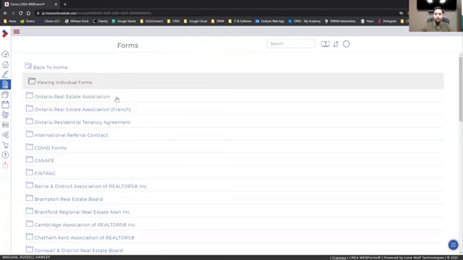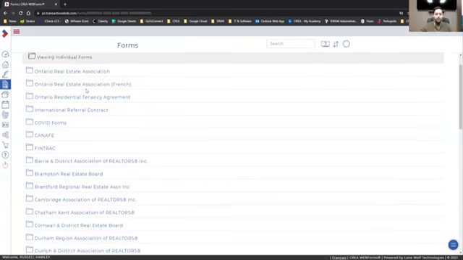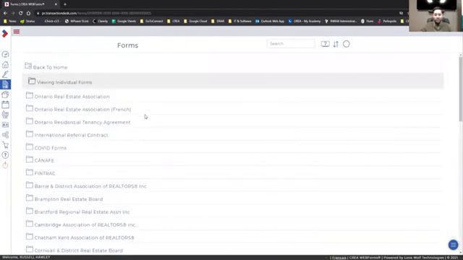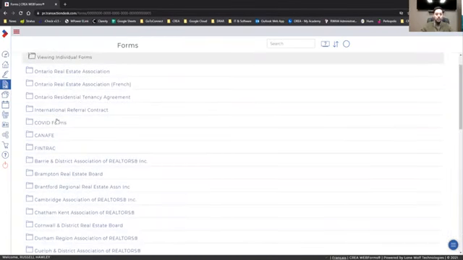So I'd always recommend, as soon as you want to start a transaction, go to your forms and get the up-to-date one. Going down below, you're going to notice there's a ton of file folders here. Really, you're only going to be looking at a couple. We have blank OREA ones, which are just branded with OREA. We also have COVID forms. I know a lot of brokerages have their own COVID forms, like the COVID disclosure if you're going for a showing. But if for some reason your brokerage doesn't, or you just misplaced it, Korea actually makes their own COVID forms here, so you can use those. You also have FinTrack forms here. That's the other one.